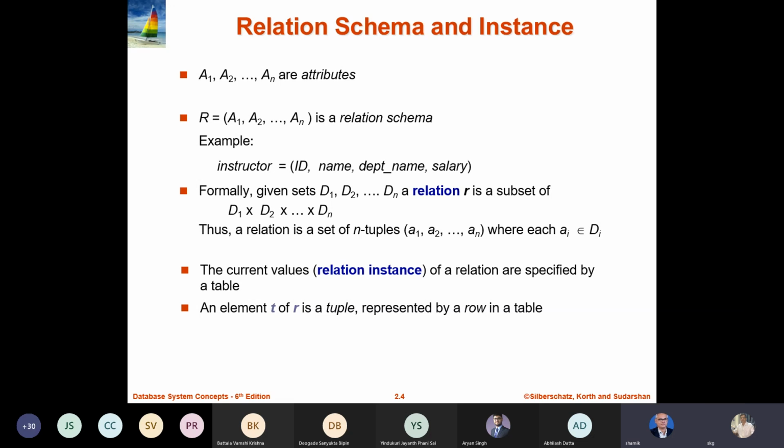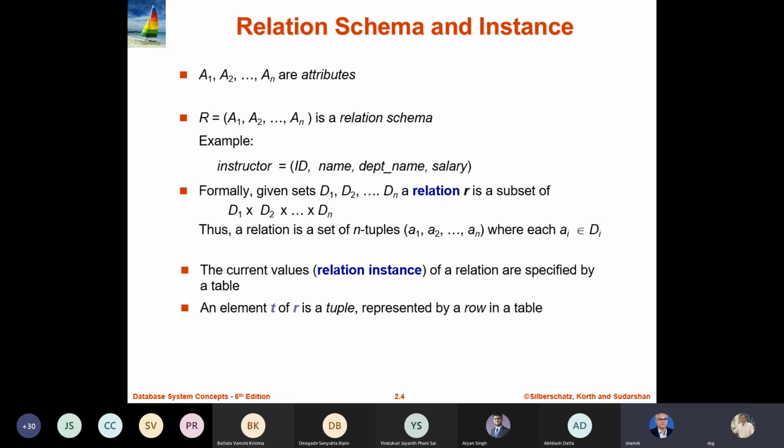There can be a schema called student, which again has ID, which represents student ID, student name, maybe the department where he or she belongs, and maybe some other things like which program is enrolled, right? It can be BTech, Dual, MTech, PhD, MS, and things like that, right? So there can be different types of attributes.